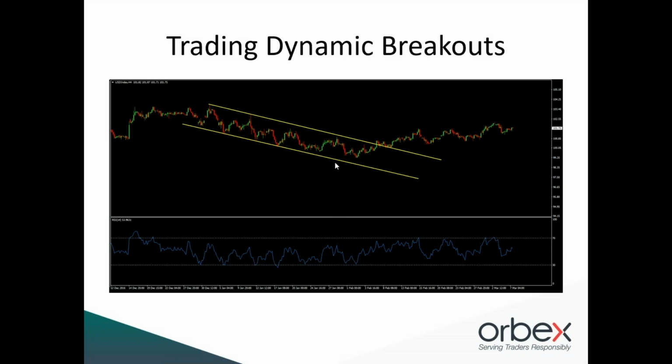So again, just to reiterate, the price is continuing to make new lows in line with the bearish channel, but the indicator is telling us that selling pressure is weakening and buying pressure is starting to build, and this is reflected in the indicator starting to put in higher lows and move to the top side. So once we identify this bullish divergence, all we need to do is monitor price and wait for it to break above the top of the channel, and then we can go ahead and take our trade.